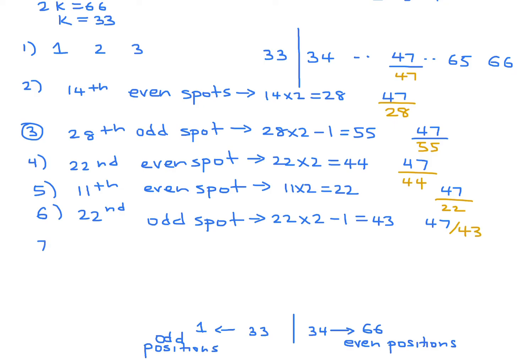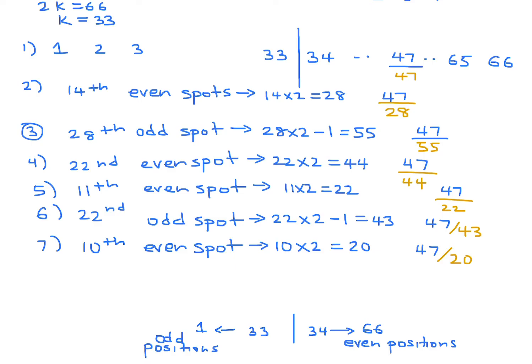Okay, now we have to do 43. So we're again back into here somewhere. So we have to say, where is it? If it's 43, it's 34, 35, and so on, right? It's the 10th number in this list, if you start with 34, number 43. So it's the 10th number, but because it's on this side, it's going into even spots. So the 10th even spot is where it goes now. And even spots are pretty straightforward. There's just 10 times 2, which is the 20th spot. So now our 47 is in the 20th position.